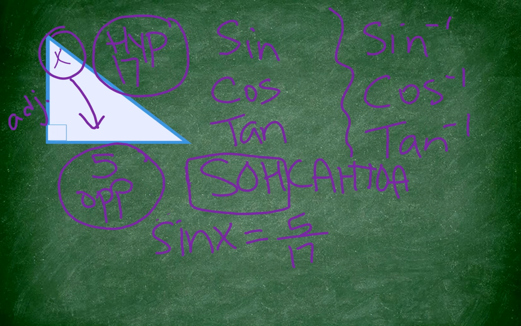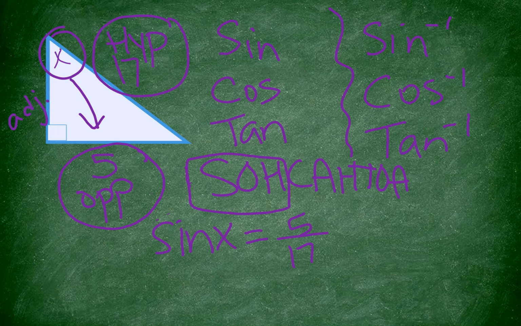So I can't divide by sine, which, to be honest, a lot of people try to do because the sine appears to be multiplying against the x. But remember, sine is an operation, and the opposite of taking the sine is not division. Sine by itself is not a number. Sine of an angle is, but we can't divide by sine. So when we're looking for the angle, we've got to get rid of that sine. And just like if we were adding 1, then we would subtract 1 to get rid of it on that side.